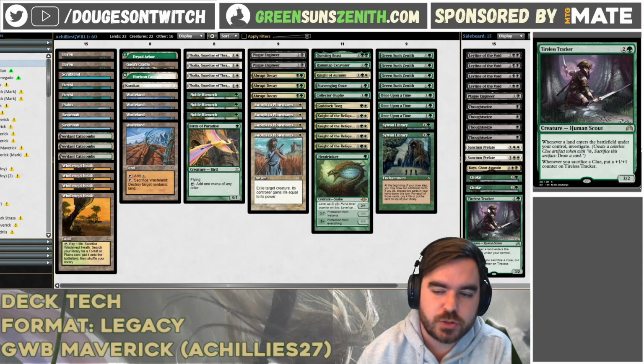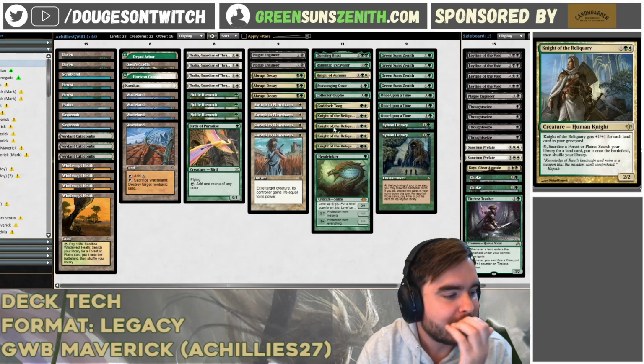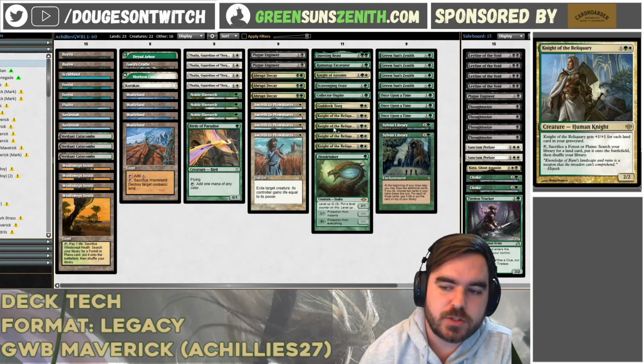Tireless Tracker is pretty cool as just a way to grind against some of the control decks where a 3-drop like another Reliquary isn't as great. Aethersphere Canonist is pretty good.